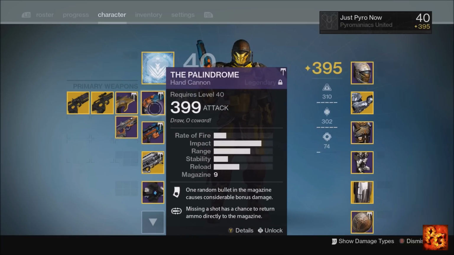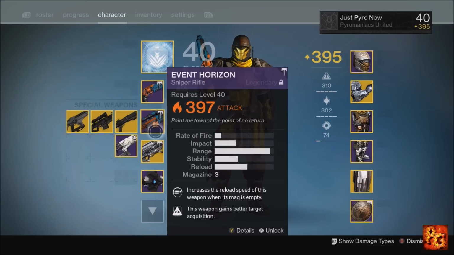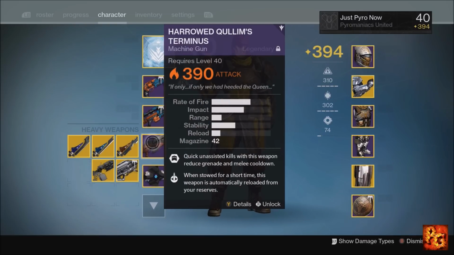If I'm not using Palindrome in the Crucible, then I'm using my Hawksaw that has full auto and max stability. I don't have it on this character right now, but it is a laser beam, and it is really good. And another thing that I will do in the Crucible is I will typically run the Harrowed Quillam's Terminus.